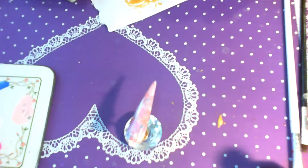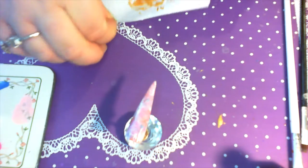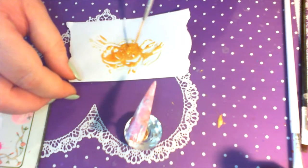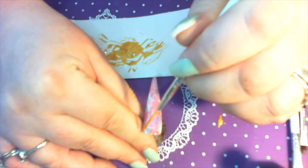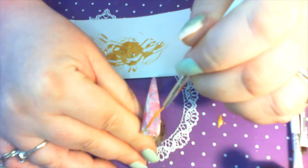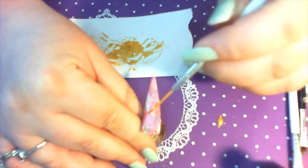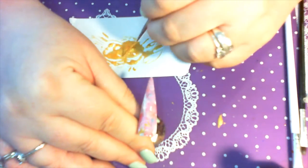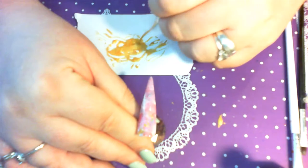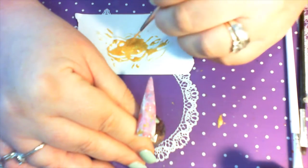Next thing we want to do here, take some of this paint and pop it on that striper brush. See how it's turned it into regular paint now. You want to start here. You just want to draw some zigzag lines. It doesn't matter how you do it, the way you want to do it.